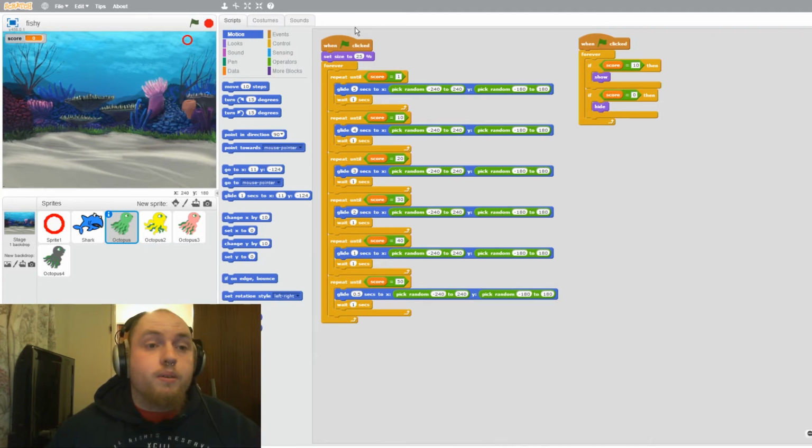But with Scratch you can make all sorts of games. You can do platformers similar to Mario and things like that. You can do block breaking games, and really there's no limit on your imagination.